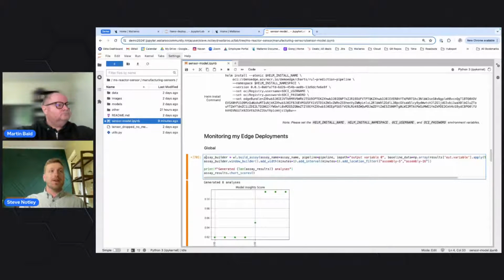And so what we do here is essentially define an assay to say, great, we're going to apply this to this pipeline. And in this case, for the purposes of this example, we're going to look at a very tight window, analyzing this every minute, and we're going to look at all of our locations.